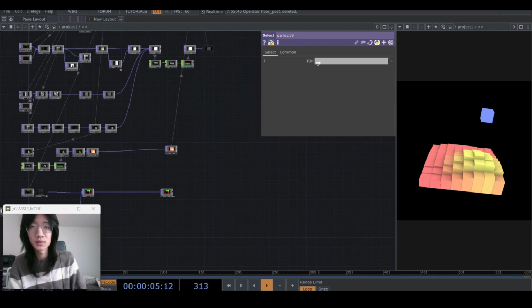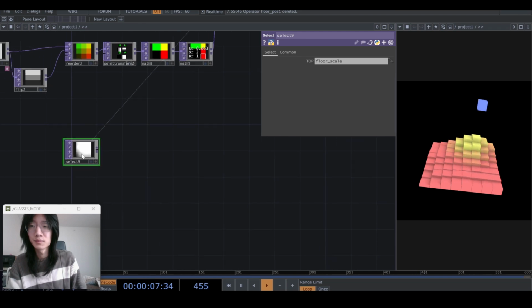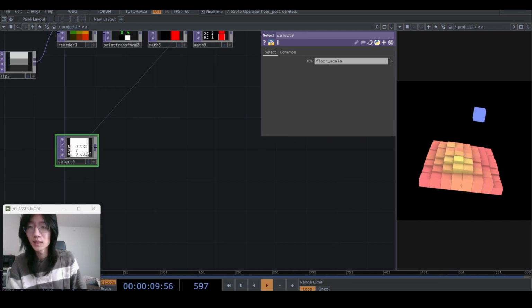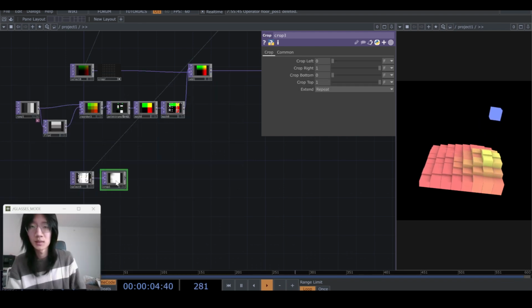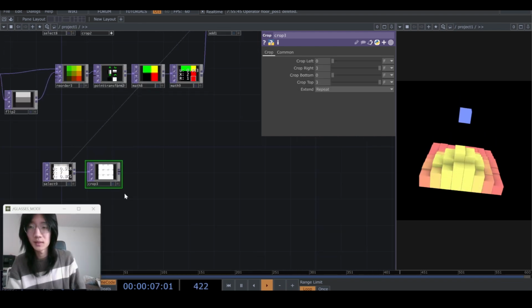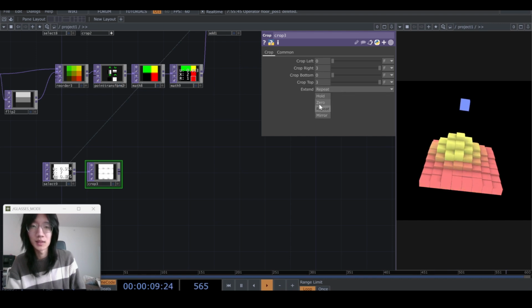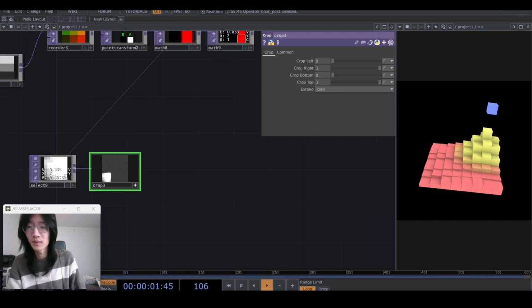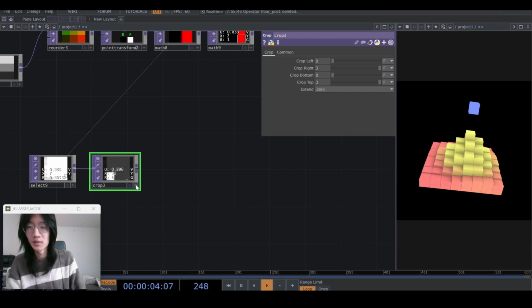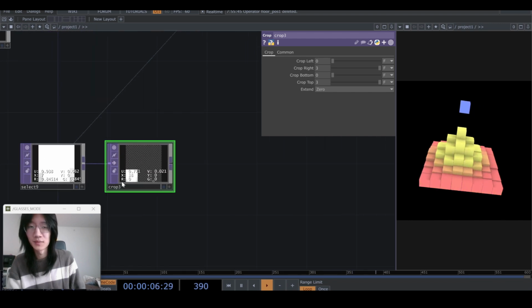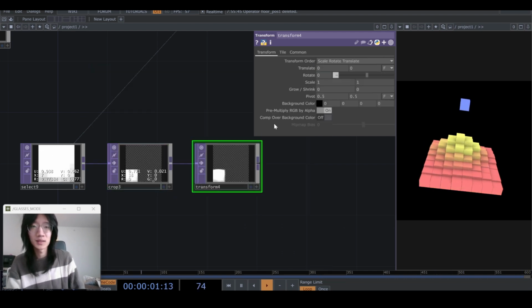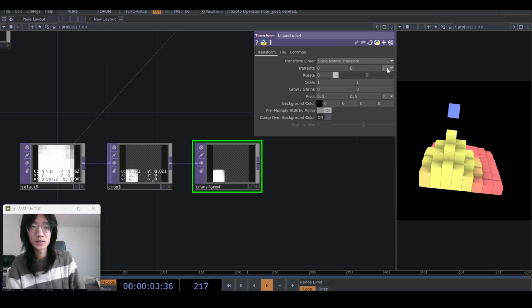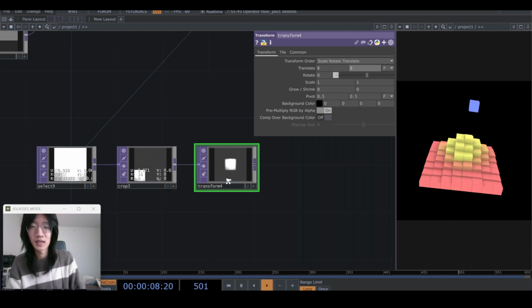So we can do that by also selecting our floor scale. And we're going to do the same thing where we're going to crop this again with 3 by 3. But this time we just want it to be 0. Like so. And we want this scaling to be in the center. So we're going to transform this using pixels. And we're going to move this 8 by 8. So now it's in the middle.